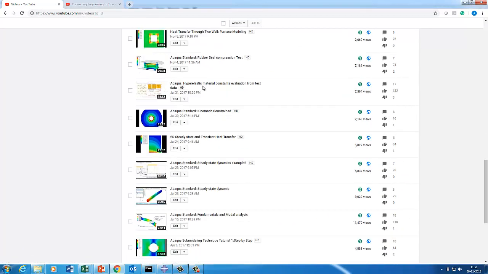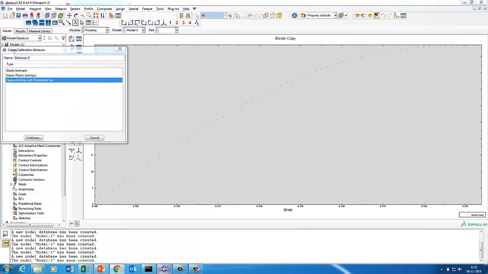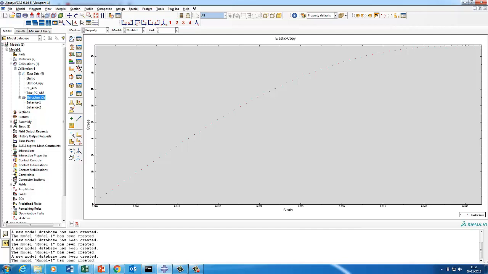Abaqus hyperelastic material constant evaluation from the test data. Using this you can, it's the same thing, so you can use this data and calibrate using the Abaqus utility. So this is available in 6.15.